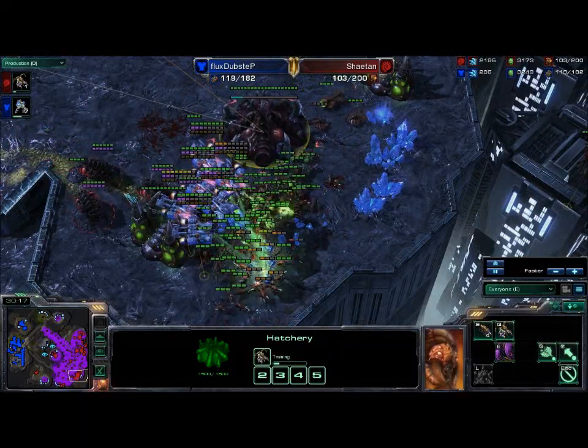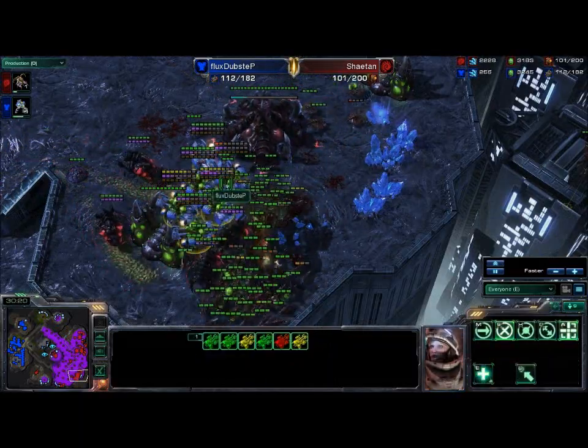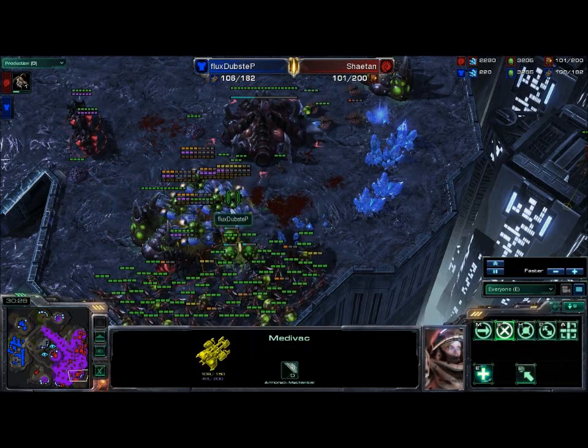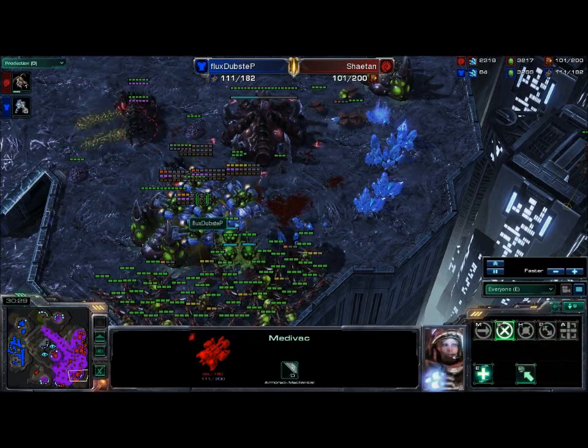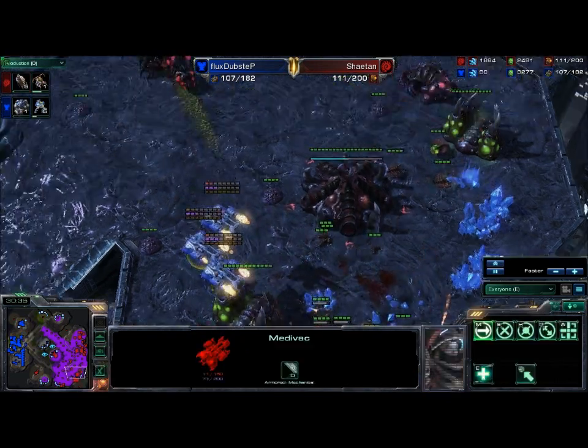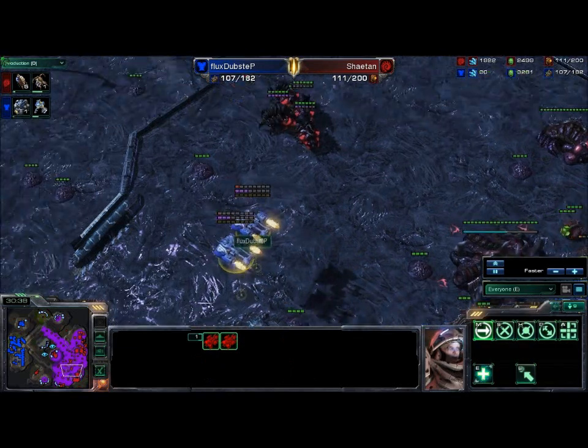It looks like the Infestors are going to lock down all these medevacs as well, so these medevacs will go down. A pretty big loss there from Dubstep. That's a lot of medevacs. That was 6 medevacs that went down. They're going to be fungal locked for the rest of this. Oh, maybe he'll let a few get away. It looks like, yeah, he's going to let 2 of them get away.